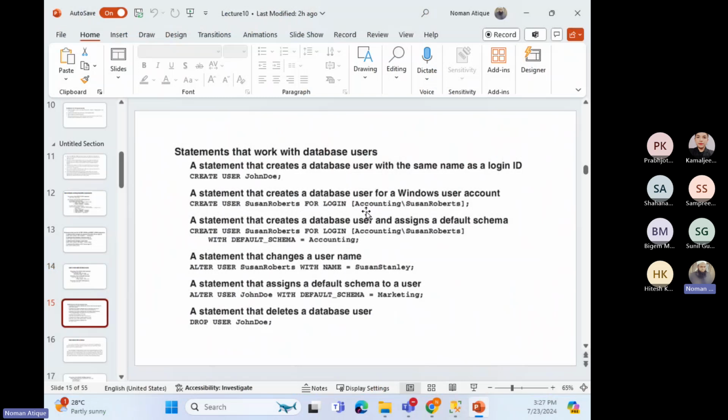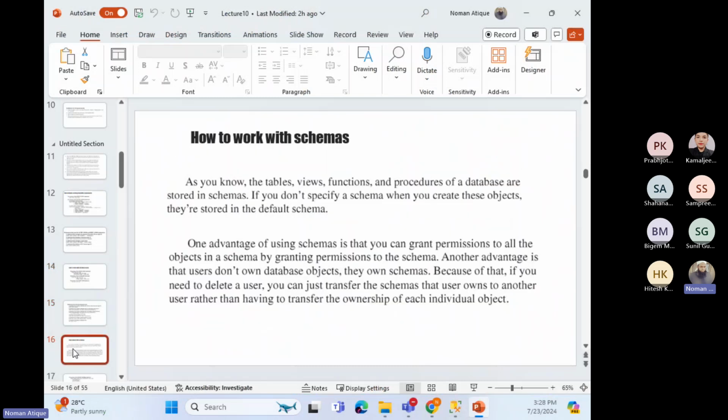Again, the login that we created, if we were able to create that in our accounting... Susan Roberts, because there was a Windows authentication problem that came up. So we have not created that one, and I'll have to look into why I cannot create it. I'll just find out for you guys.